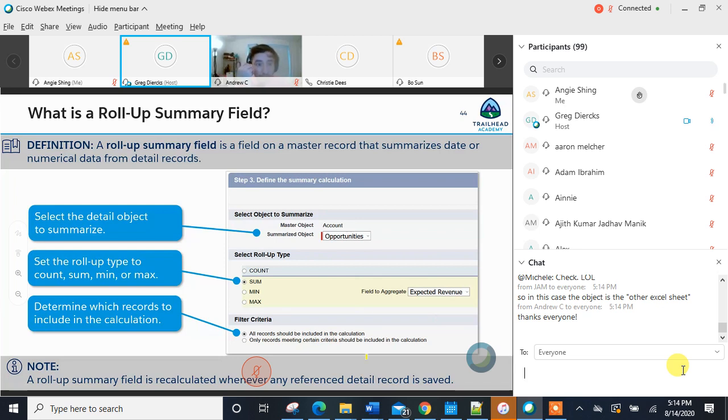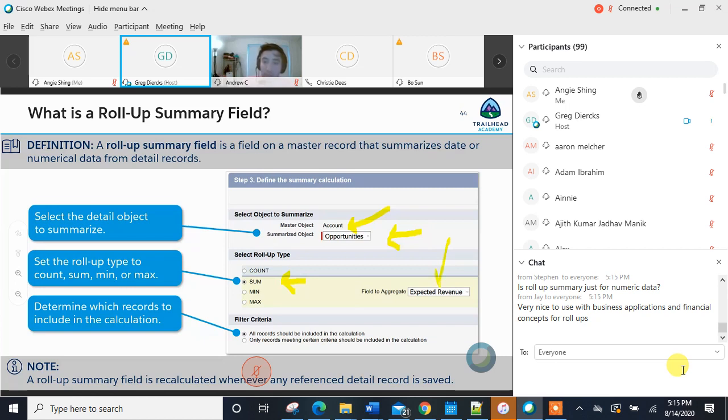Again, this is not my favorite example, but the idea is we're creating a roll-up summary field on the account object. We want to roll up across all of a given account's opportunities. And what we want to calculate is a summary of all the expected revenue.